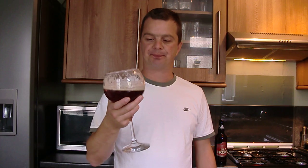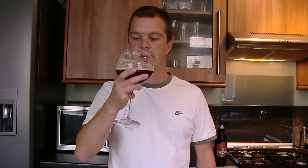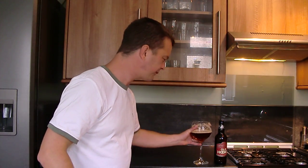But toffee, very strong hop taste, and it's also got a nice fruit aroma, fruit taste there with it. Okay, I'm really enjoying this. I'm going to tell you a little bit about what Hook Norton sell and what bottles they do, what beers, their merchandise. I'll give you their website. Another taste. Stone the Crows, that is awesome.